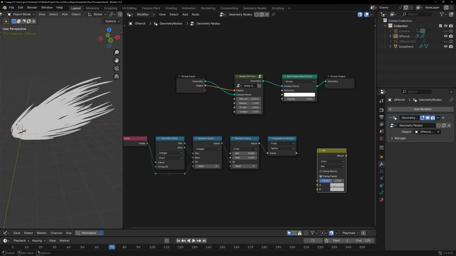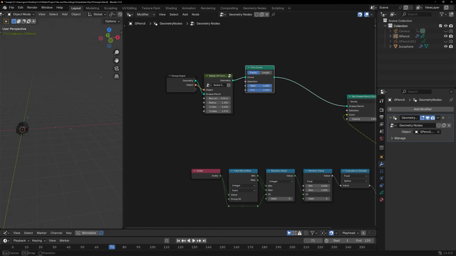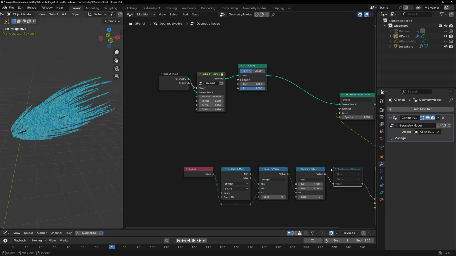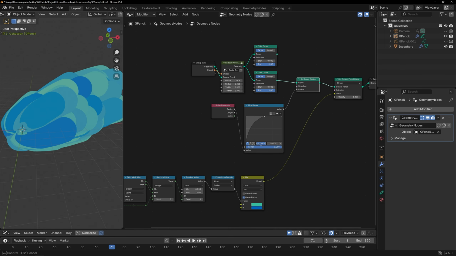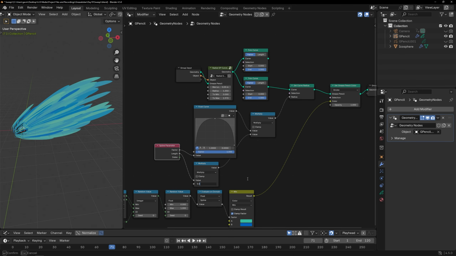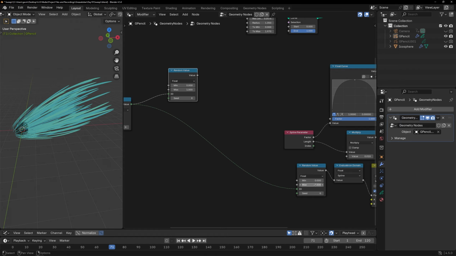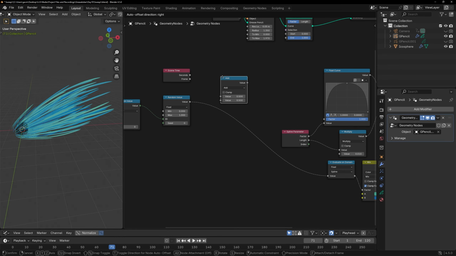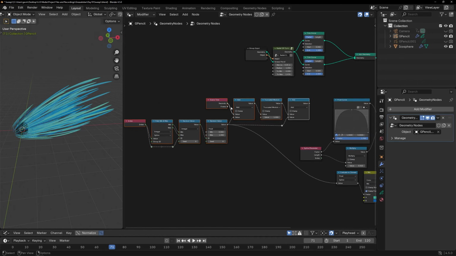We just add a couple of inputs so that we can adjust the radius along the spline, and then wow, we have the tail of a comet. Then we can use the trim curve node to animate all of our splines using some time and some math. We'll animate the start and end positions respectively, join those together, give it a little bit of radius and some color, and wow, we have a comet tail.